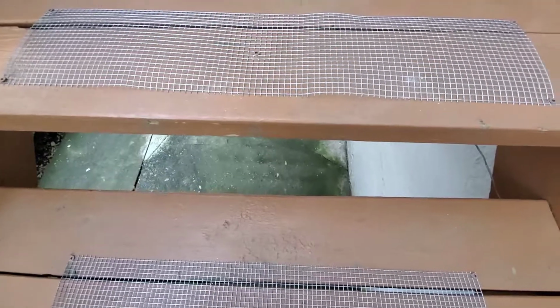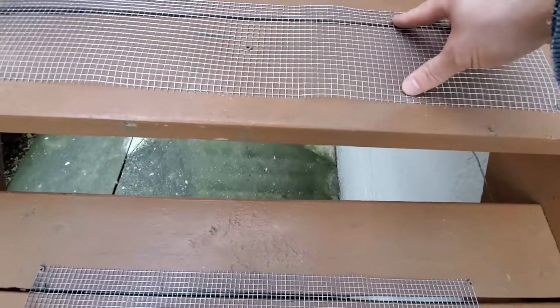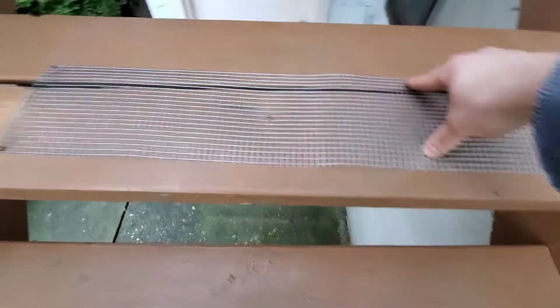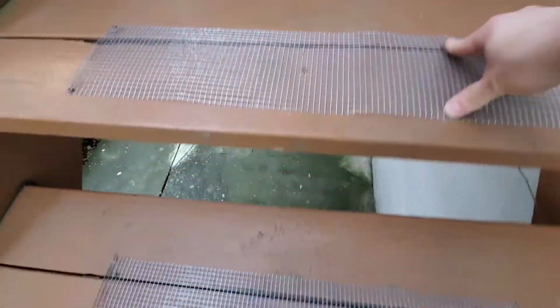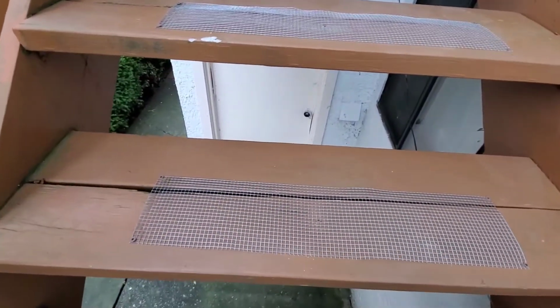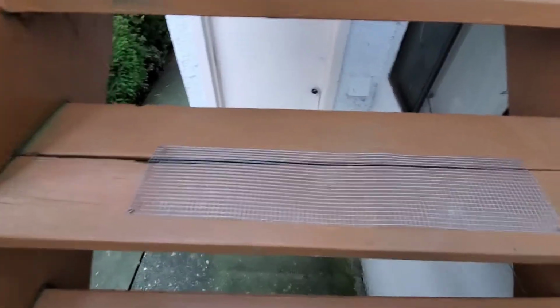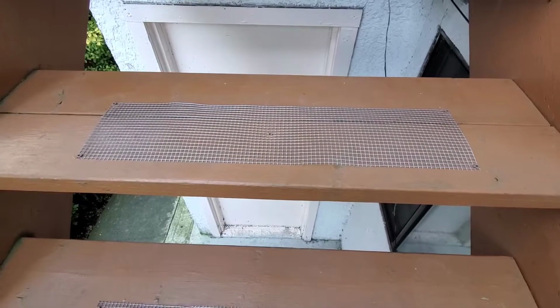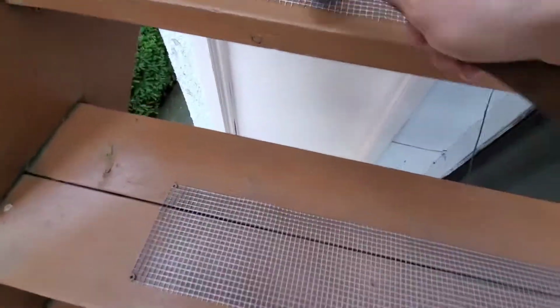And if you ever notice too much bubbling, or if it ever changes shape in the future, what you can always do is just put a couple extra screws. I'm not going to do that now. I'm going to wait to see what happens because I've never tried this type of method before, so I'm not sure how it's going to wear. But just something to keep an eye on for later on. So, oh, see, this is really bad right here.